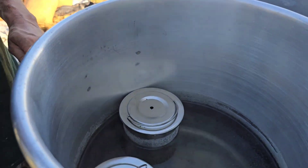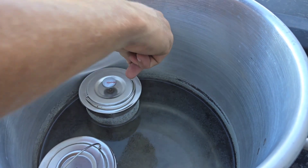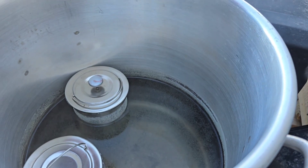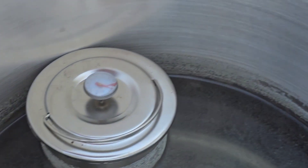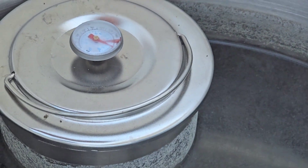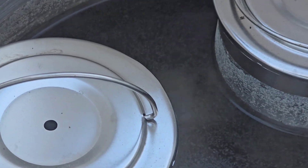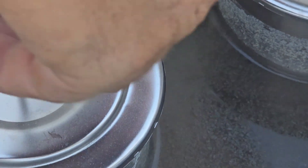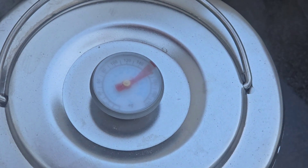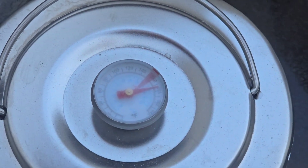We are checking the meat now — we're looking for 180 degrees or higher. It's going up pretty quick. We are at 170... 180. Maybe just a hair longer? It's actually a couple degrees over on that one, so technically that one should be coming out. We'll check the other one. Can't burn your wrist there. It's reading 160-70... 90... almost 180.